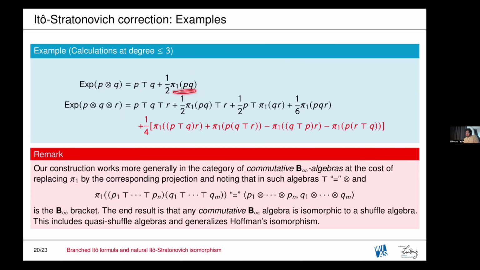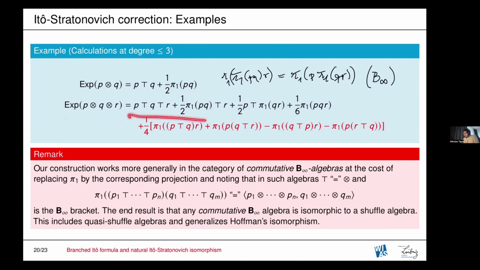It turns out that if I restrict to two primitives, this is actually associative. Pi1 is an associative map, meaning that pi1 of (pi1 of P, Q), then R, is the same as pi1 of P, pi1 of Q, R. And so actually this is part of the B infinity relation. So B infinity is associative in some cases, but a lot more. And for 3, this is where you start to see something different.